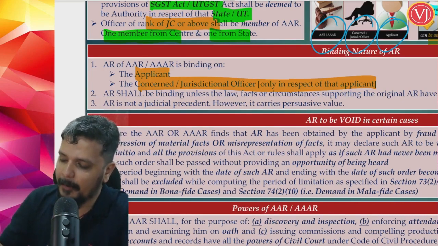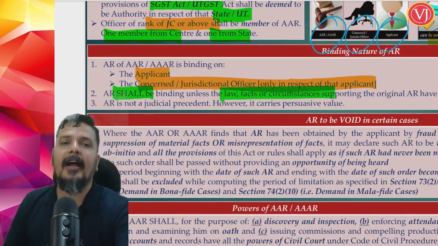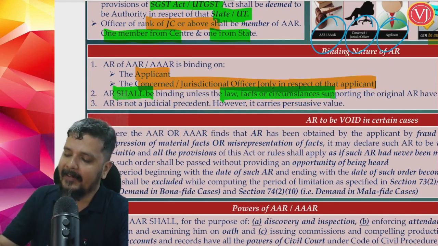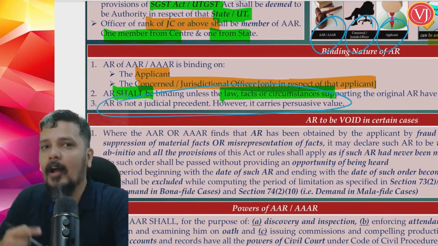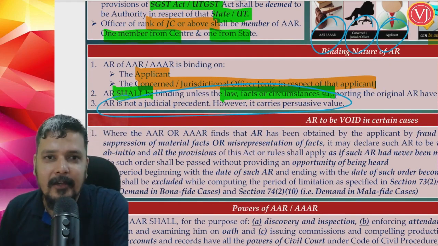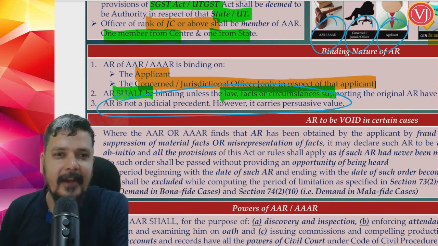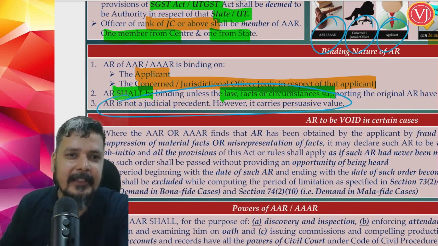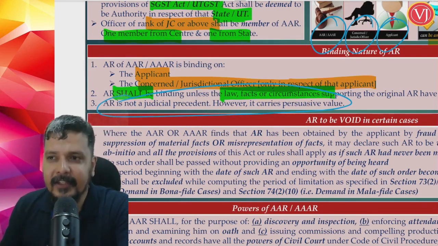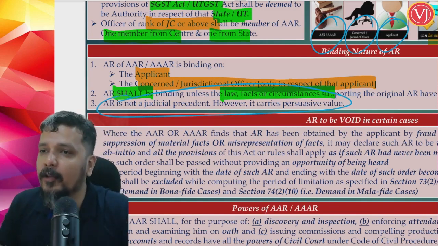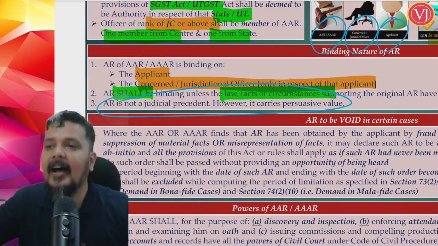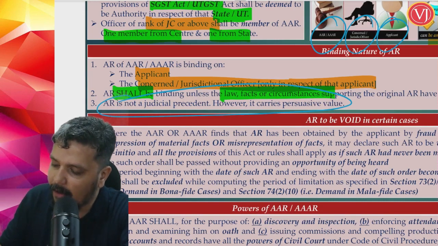Now, advance ruling shall be binding till the facts are the same and the law is the same. Till the facts, circumstances and law are the same, that is binding. If I find that my advance ruling is in my favor, I cannot use that as my protection. But while fighting my case in appeals, I can refer that A square R or A cube R has given a judgment in favor of the assessee, though it is not a judicial precedent like a High Court or Supreme Court judgment.